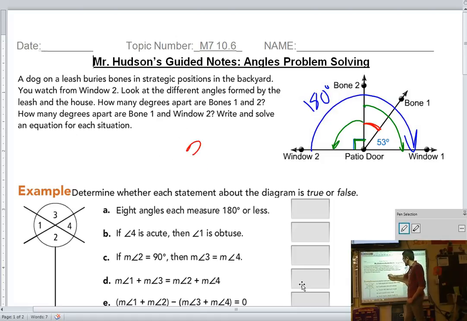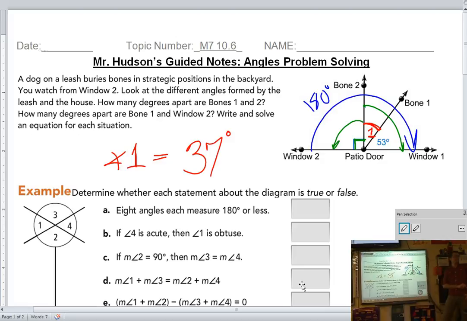I was trying to write it really slow. What is the name of that angle, Anish? How do I notate it? I could also say it's angle 2P1, however these don't really have point notations. If I made these points, then I could notate it using 3-point notation. Or I could give it a name. So I could literally just name it angle 1. So we would say the measure of angle 1 is 37, and make sure you have your degree symbol.